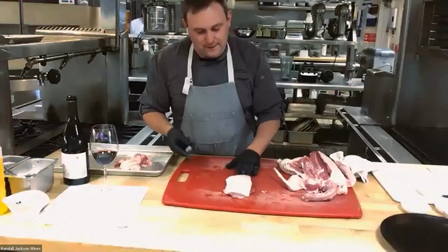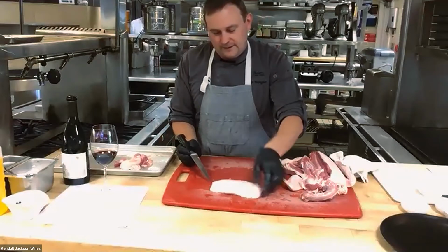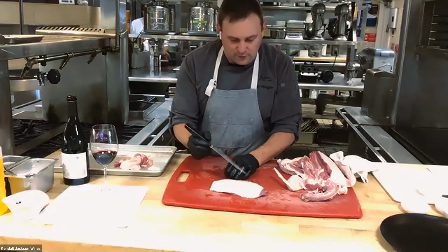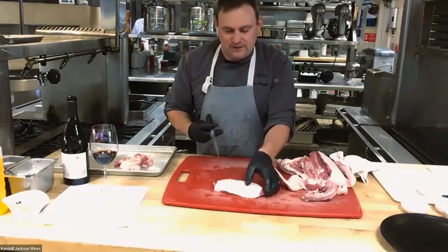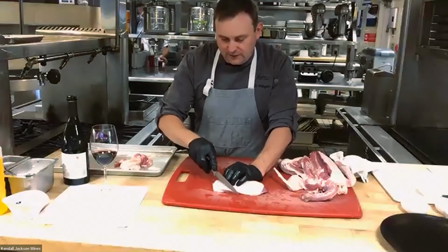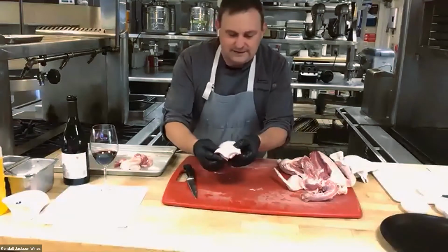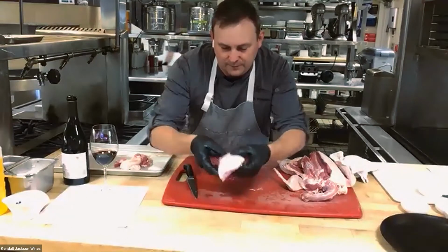And then you can either do two things at this point, because you kind of want a little bit of the fat to render out. So you can either take your knife and poke it. That's what we do sometimes if we don't want the lines on it. But the other way is you can score it. So you just take your knife and run it across. The main thing here when you're scoring the duck is you don't want to go into the skin. You want to just go right through the fat, but not into the skin.